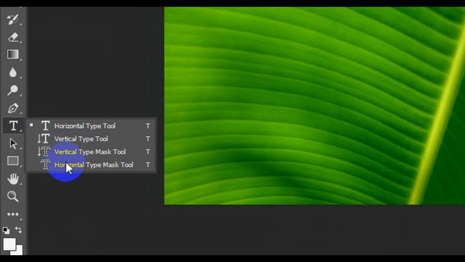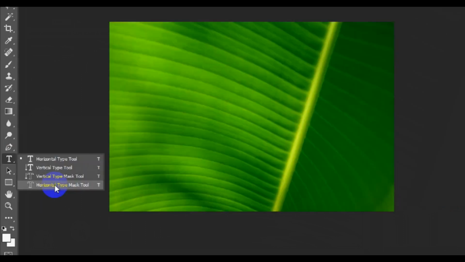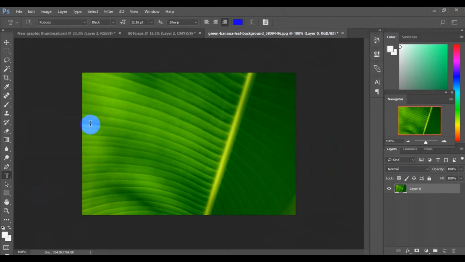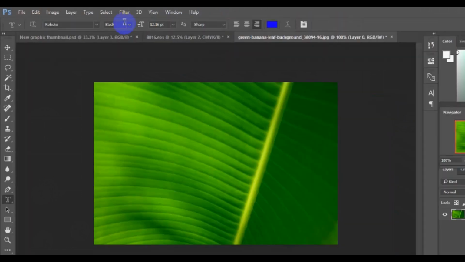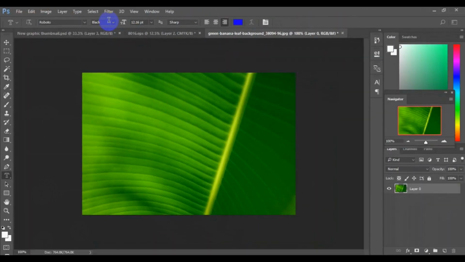So when I click on it, you are going to choose horizontal type mask tool. Okay, so when you select that, you have to come to the Photoshop workspace and you can change your font style from the home tab here, and you can do whatsoever as far as the font is concerned.